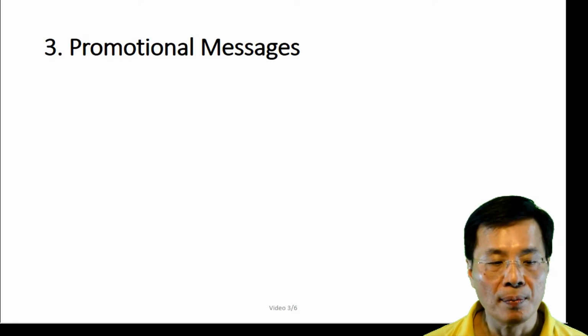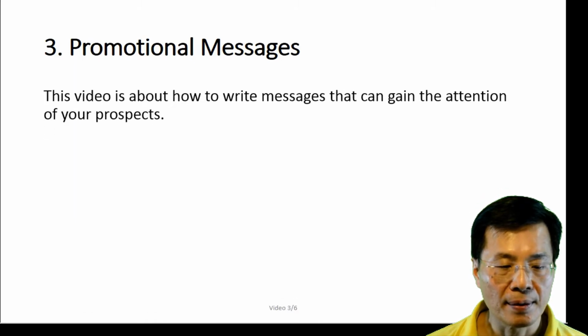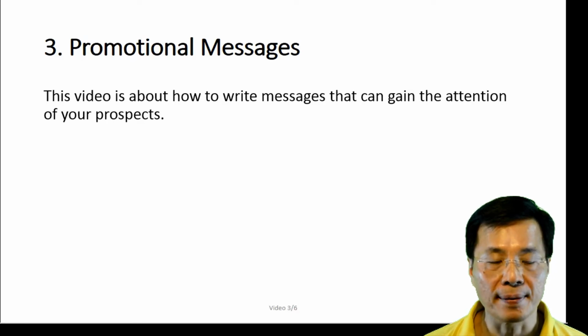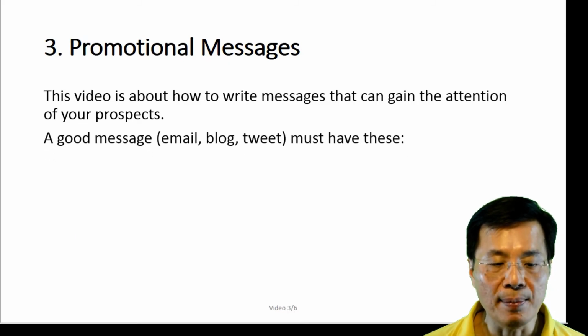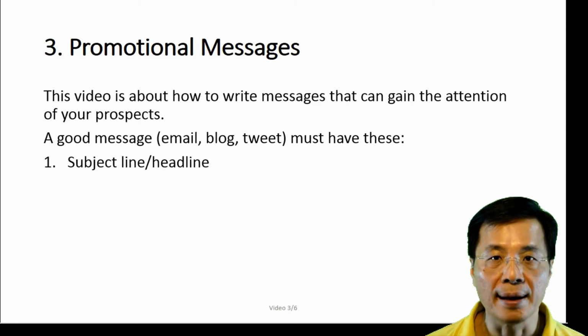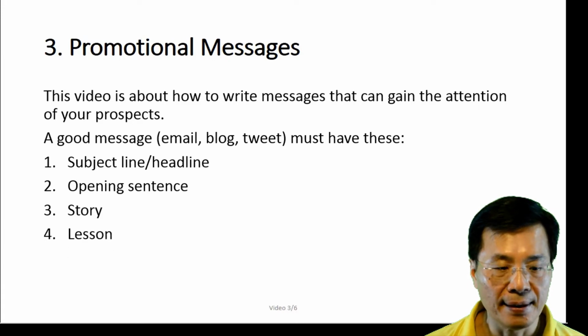Video 3, promotional messages. This video is about how to write messages that can gain the attention of your prospects. A good message, whether it's an email, blog, tweet, must have this. 1. A subject line or a headline. 2. An opening sentence. 3. A story. 4. A lesson. 5. A call to action.